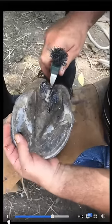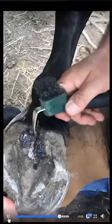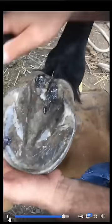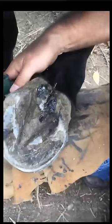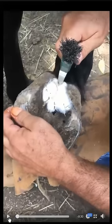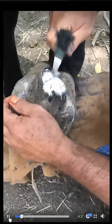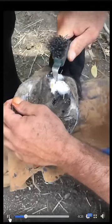So don't be afraid. You see this? All the way up in there. Now, I've treated a lot of this over the years. Okay. And that's bad. See, you would notice that 5 weeks earlier. See? But that's what trimming the heels like this does. This beveling them off to the side. Watch how deep this will go.